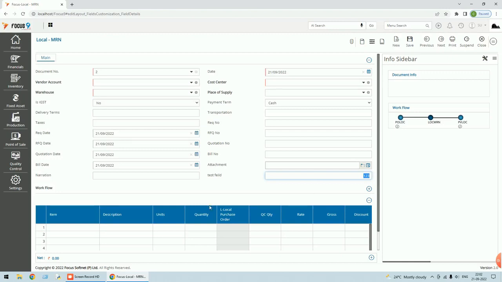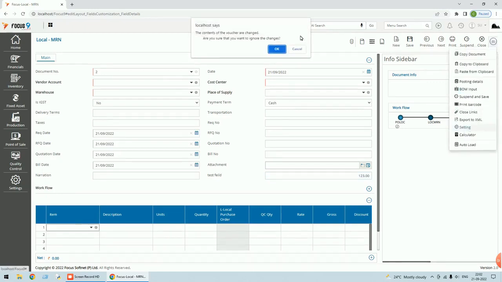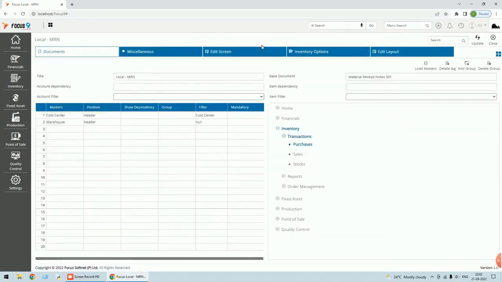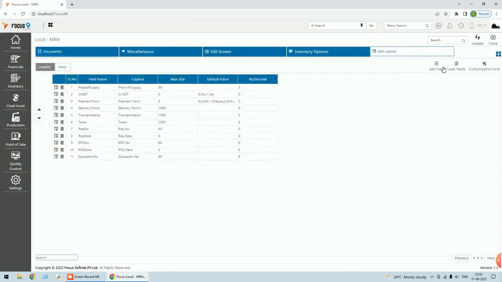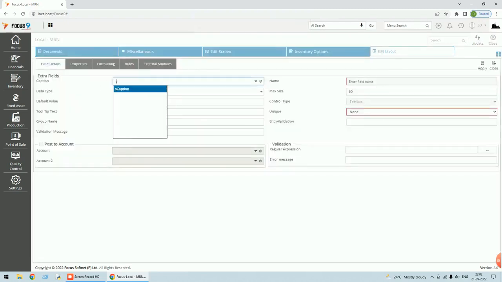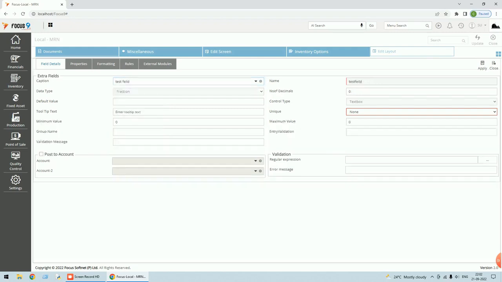In case you want to give one more fraction field as test field 2, go to the same screen, settings, go to edit layout. Click on add field, test field 2. I'm defining test field 2, same fraction.